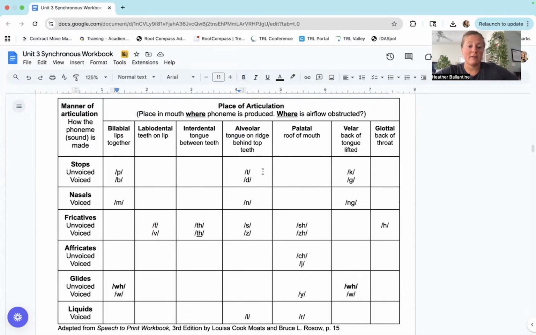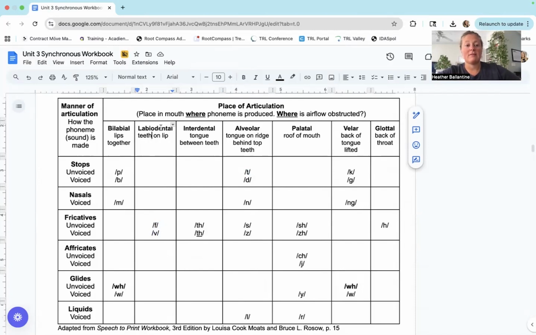All of these sounds that are together in one box are formed very similarly, and that's how students are mixing them up. Look at the F and the V, for example, because we've talked about that a couple times. This is what's known as a fricative, the manner of articulation, how the phoneme sound is made. It's a fricative, and then it's labial dental. Now, I don't ever remember what all these terms mean.